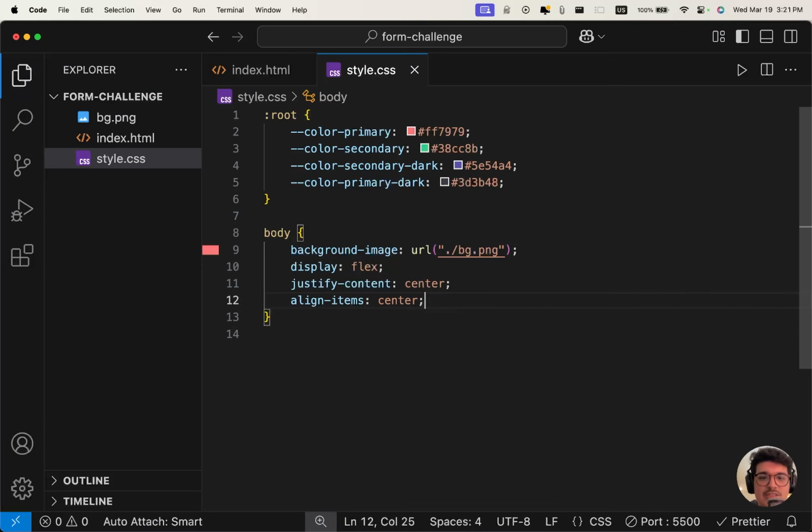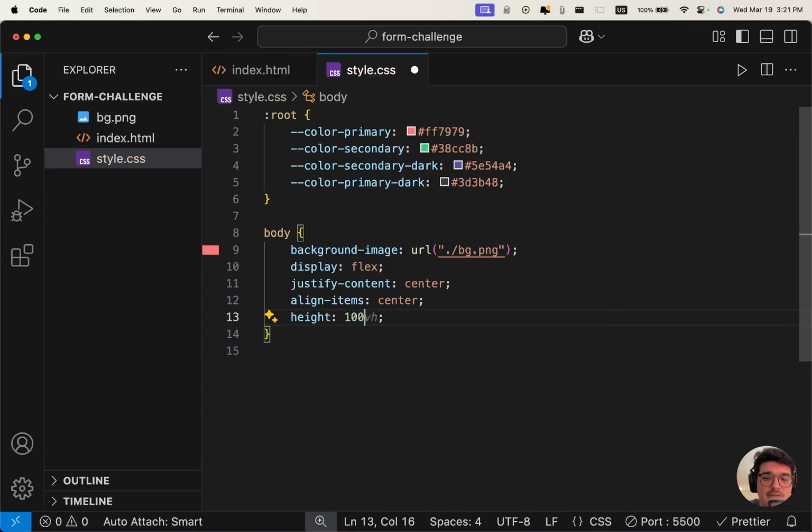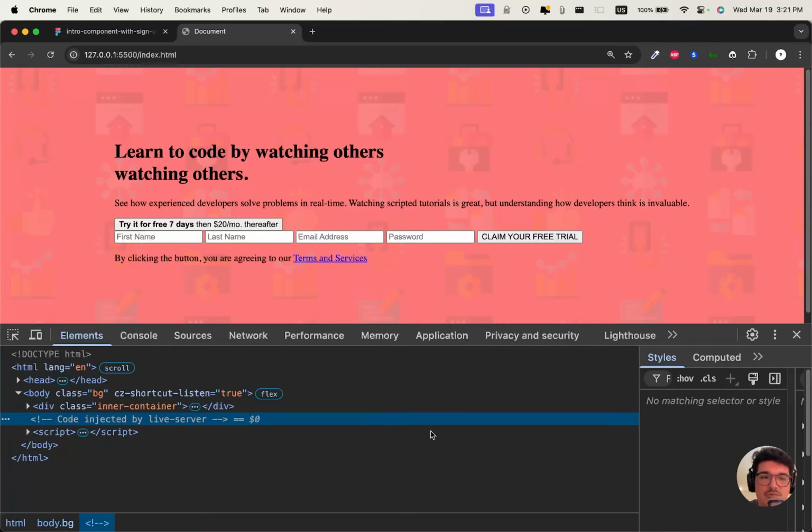So let's go ahead and add a height of viewport height. So that's 100% of the viewport height. There are other units like, I believe, dvh, dynamic viewport height, which is good for mobile and stuff like that. But we'll just do 100 viewport height as a quick and dirty solution. And let's see how that looks. Boom, amazing. This is too zoomed in. Sorry, guys, but I'm going to have to zoom out a little bit, maybe like that.